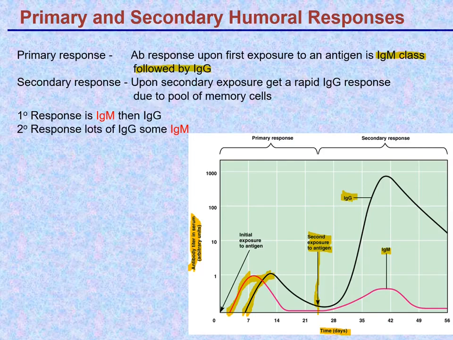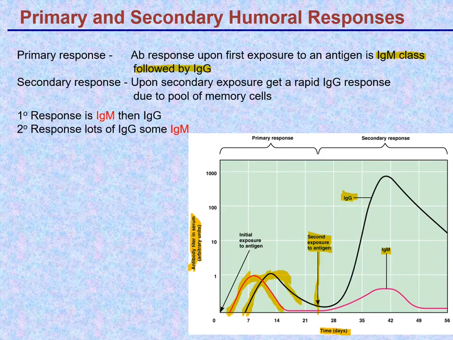But the second exposure, don't forget that after a primary response where you get plasma cells proliferation with binding, you get activation, proliferation, secretion of antibody. But some of the cells, the daughter cells that get produced, go to memory. And the antibody titer, actually the amount of antibody in the serum, drops off with some time.